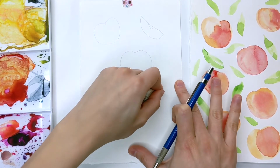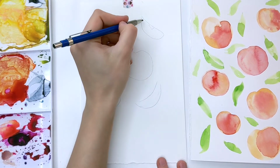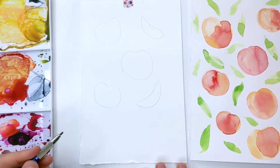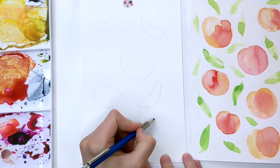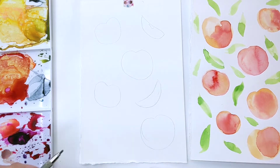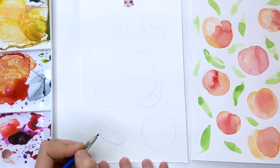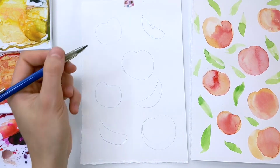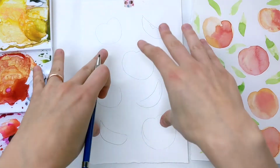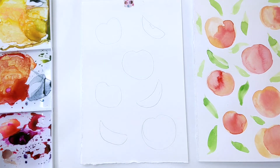between these shapes, and you'll notice the slices are essentially like half of an oval. There's just one curve and there's another, and then the peaches themselves are almost like little circular shapes. Let's see, maybe one more slice here. And then for the rest of the page, I'm going to fill it up with some of these green leaves.